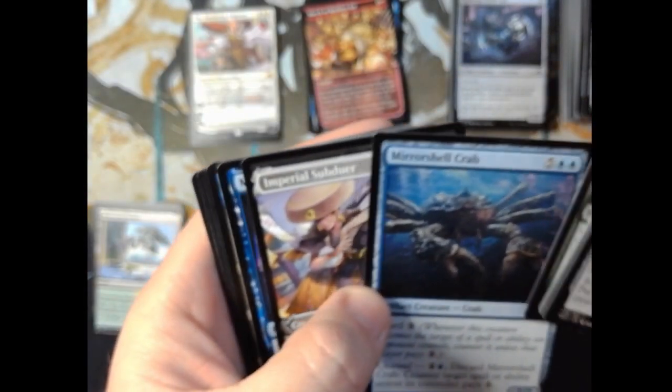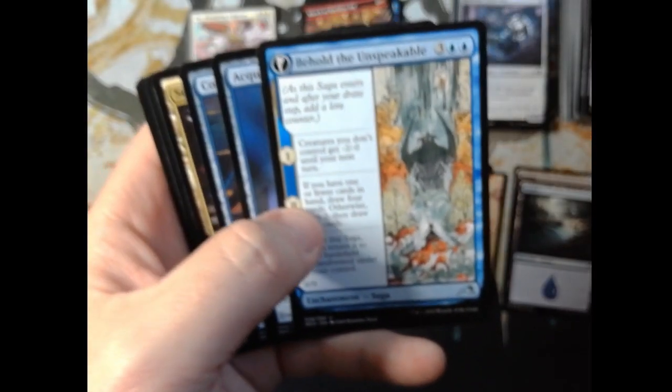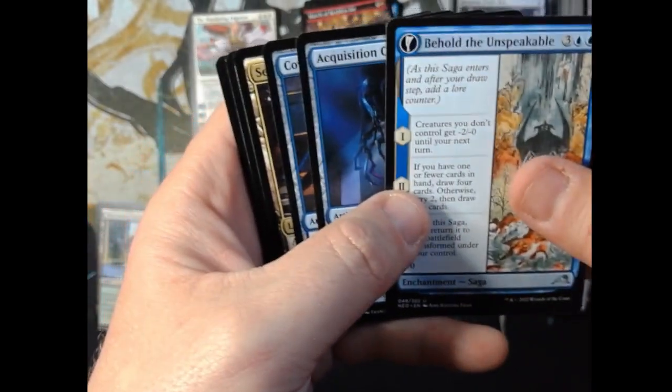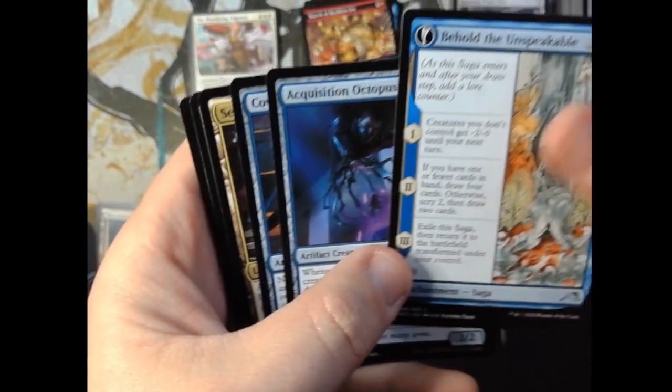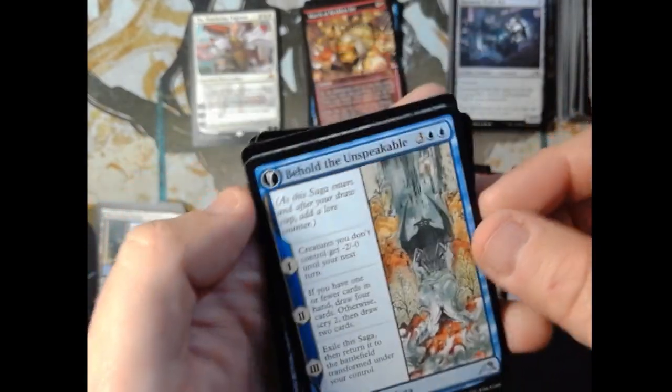Hold up. Mirrorshell Crab, Imperial Subduer, okay. Moon Circuit Hacker, Behold the Unspeakable. I'm hoping we get a lot more of those Tamio cards. Holy cow. What does this turn into? Creatures you don't control get -2/0 until your next turn.